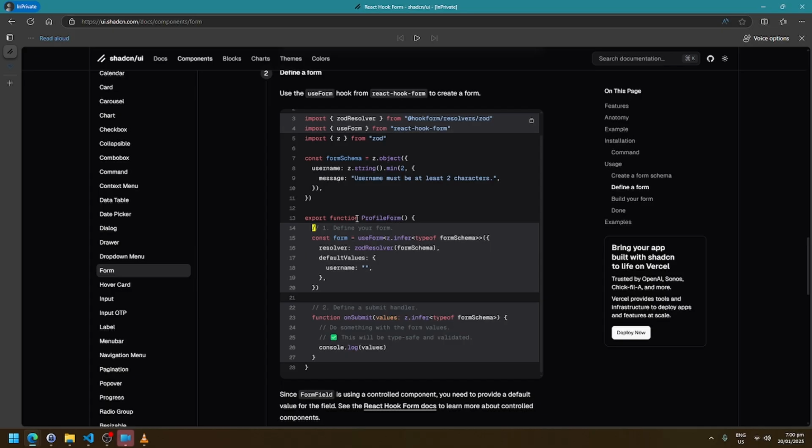So the next thing that I'm going to do is declare this form and then useForm with the type of z.infer typeof formSchema, which is this one, resolver zodResolver formSchema, defaultValues. I don't think we need default values.